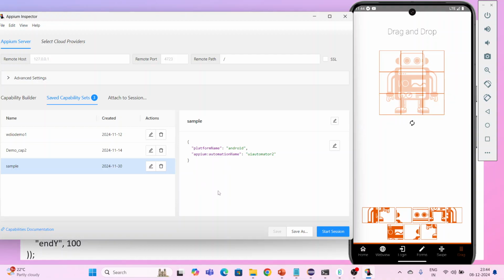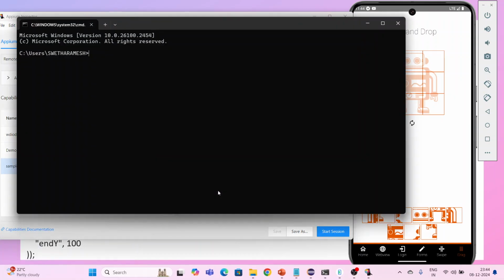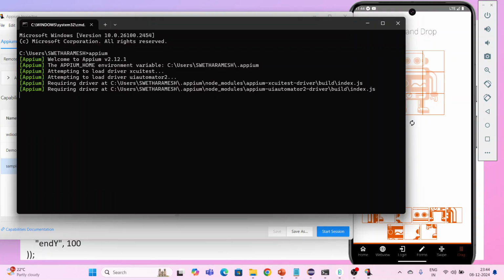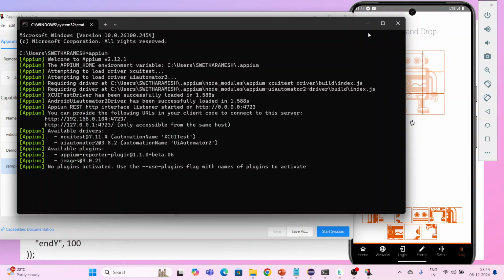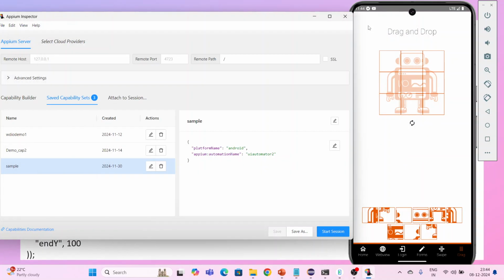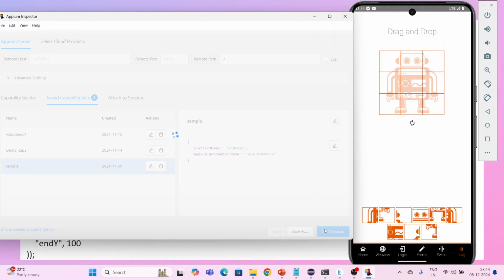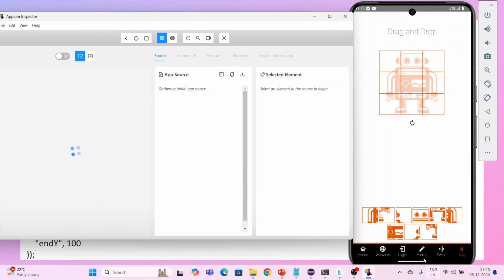So before that, I will start the Appium server. To run the Appium inspector we need to run the Appium server here. Okay, and now I click on start session, so that we get the locator and locator values of these elements.